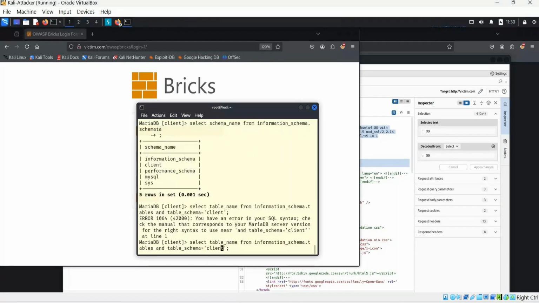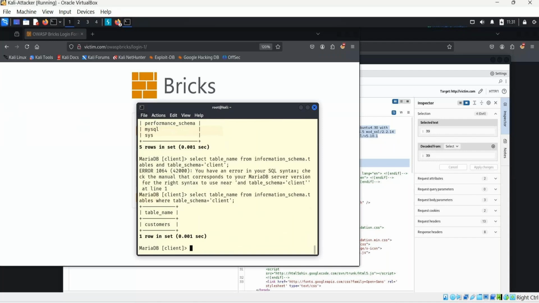Sorry, I forgot the where clause. Where table_schema equals client, right? So it will show this table.